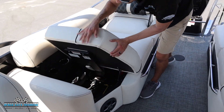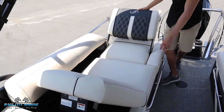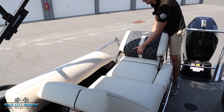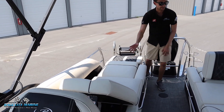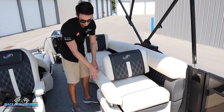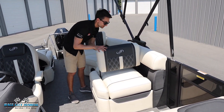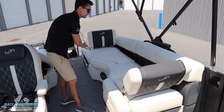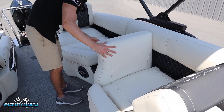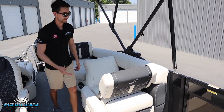Up front, this one will pop up on a hinge and you can put this one down to have a rear facing lounger. And of course you can move this out of the way and fold it down nice and flat. Also on this side the captain's chair has a good forward facing seat with that same adjustment for the armrest. And then you can slide this forwards for a rear facing lounger. And then this seat cushion will also be on another hinge and you can make this one now a forward facing lounger.